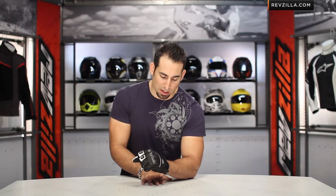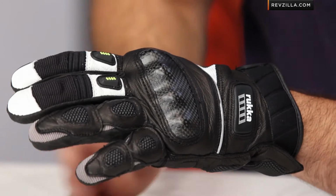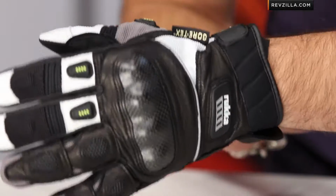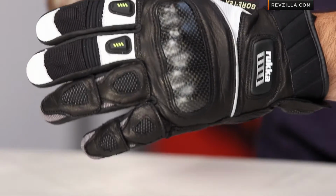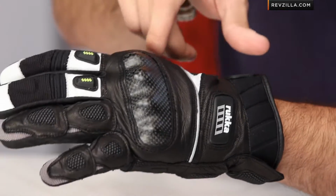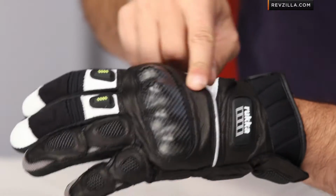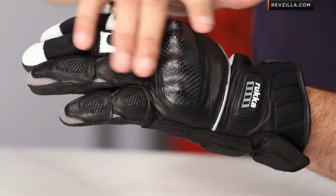If we look at some of the details here that jump right out at you, you're looking at a cowhide construction here on a short cuff glove. Neoprene at the cuff because it's meant to be a more active riding glove that could interface with a varying degree of either adventure style or touring style jacket combinations. Moving into the back of the hand, you see full carbon fiber that's seated within a panel of padded cowhide leather, and then we move into SuperFabric.